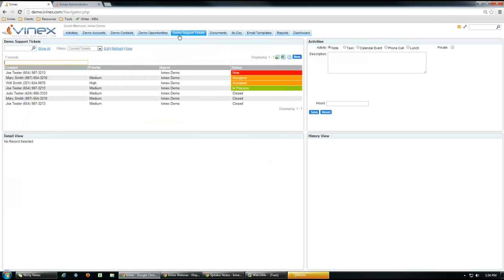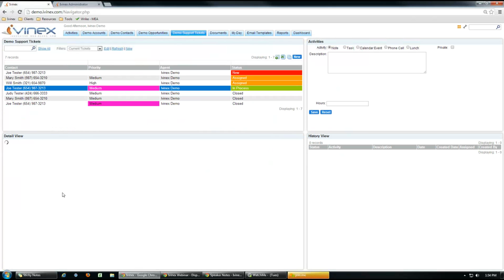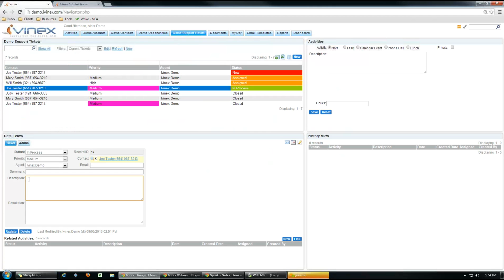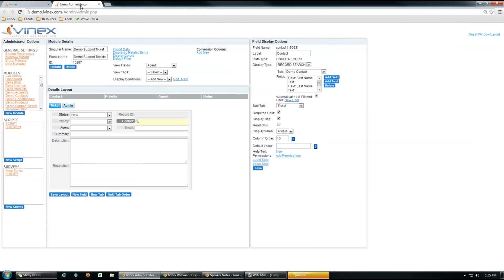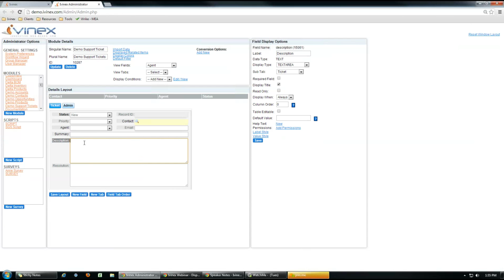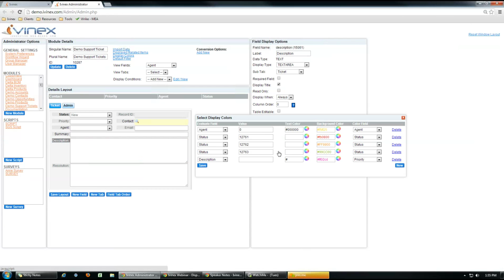So let's see if we have any like that. Yep, okay. So out of all those records, this record and that record do not have anything in this field right here. My description is truly blank. So you can do that with text fields. You can leave this one blank. The date would work good there. Date and time, if those were blank, that's a good time to maybe show a color, and then when it fills in, the color goes away.